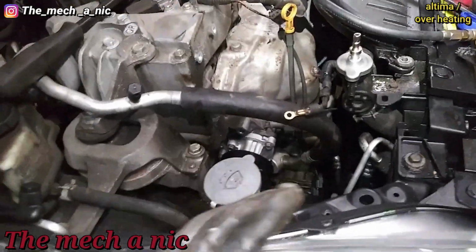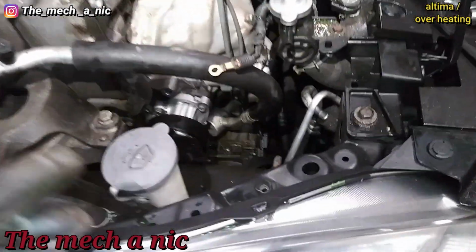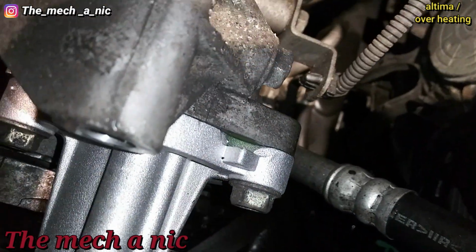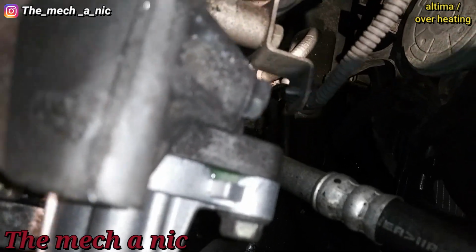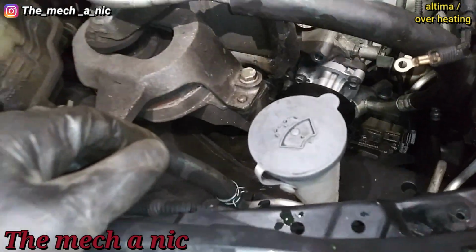So I pretty much let this thing sit overnight holding pressure, and we did drop a little bit of pressure, not much. But when I came back this morning, see that tiny little puddle right there on top of the new water pump. So unfortunately, I have to pull the water pump back off. Let's see what's going on.